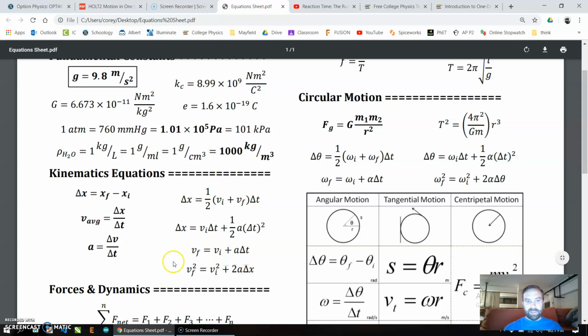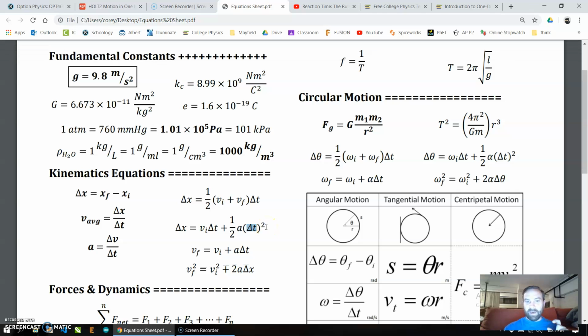Now, I would say take a look at what you can and can't possibly measure, and then try and solve for acceleration from that. So you may want to take a look at an equation like this one and see if you could figure out the acceleration due to gravity in the room, if you could measure an object that's falling, for how far it falls, what's its starting velocity when it falls, and how much time does it take to fall. And you'll need to be double careful with the amount of time that it takes to fall, because any error that you have in measuring the amount of time for fall, even just a little error, gets squared. So that means it's a big impact to your answer.